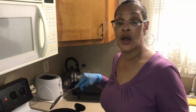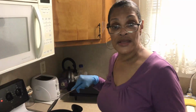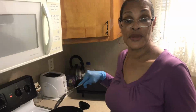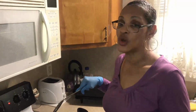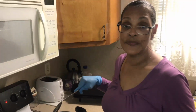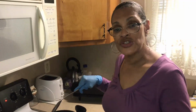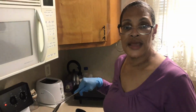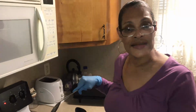Because you're going to want to batter with the pancake mix after you put a little salt seasoning on it, or salt seasoning during the dry pancake mix, or pepper, or however you want to season. You don't need much seasoning because you got the pancake mix. And then when you dip it into the mixture, you want to dip it back into the pancake mix. And the reason for that is that the fish is still a little wet.